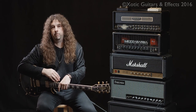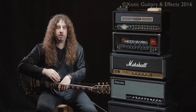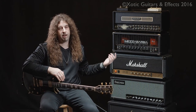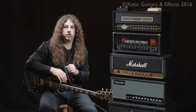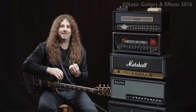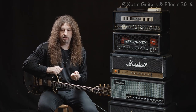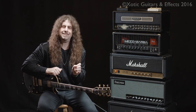As you can see behind me, I have a plethora of awesome high gain amplifiers. The reason we're doing this is we want to show how to use this pedal in front of a high gain amp. We all know that any of these amps, maybe with the exception of the Marshall, you can just kick in a different gain stage and have plenty of gain to solo with. But I like to keep the integrity of the sound of that mid-range gain, and then kick on something which makes it a little easier to solo with, but still has the same tonal characteristics of a middle gain sound.